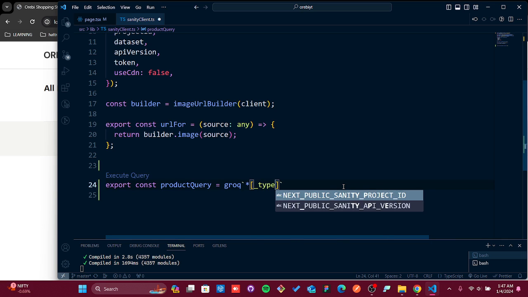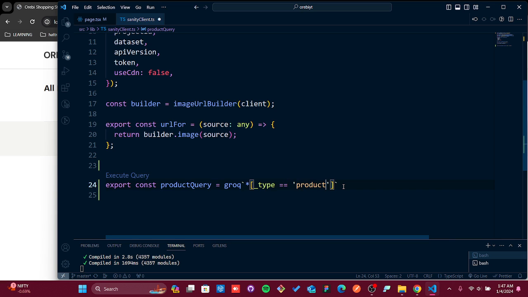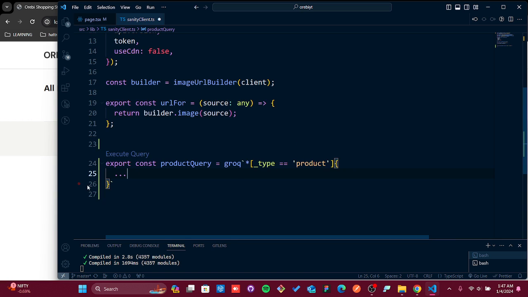So the type will be product. We will take all the products we have and return all of them, and then we're gonna order them by created at, descending.